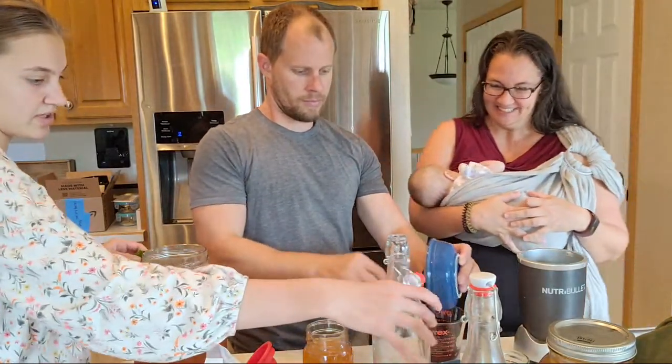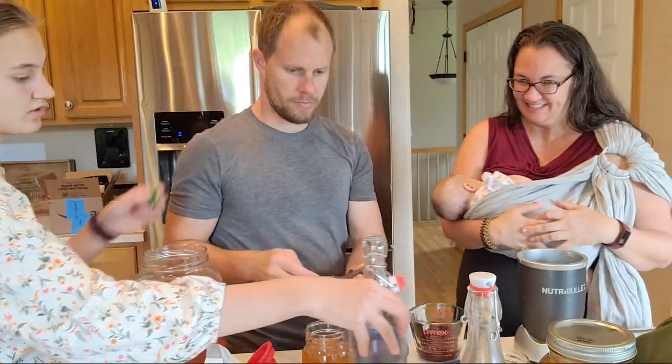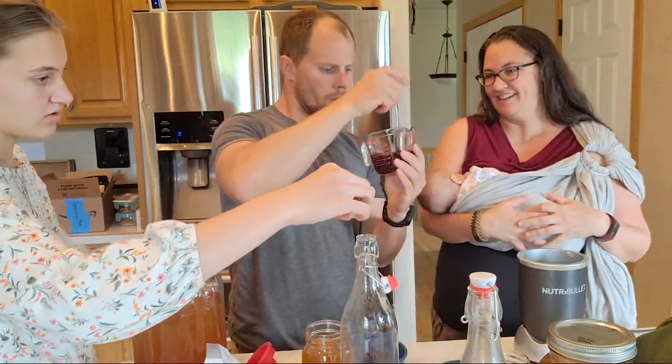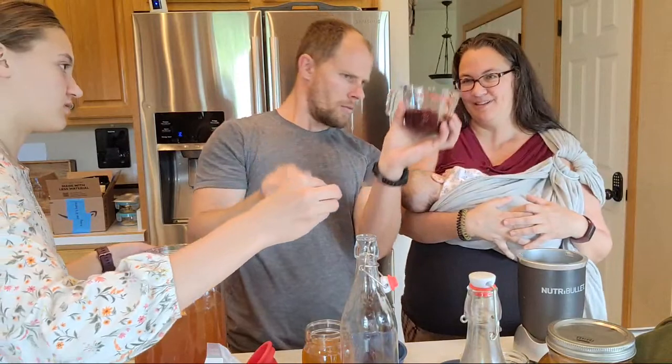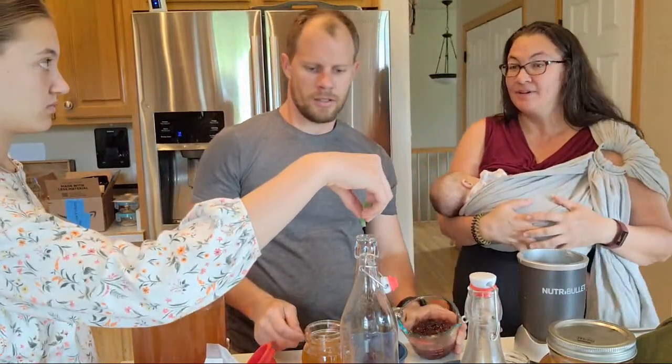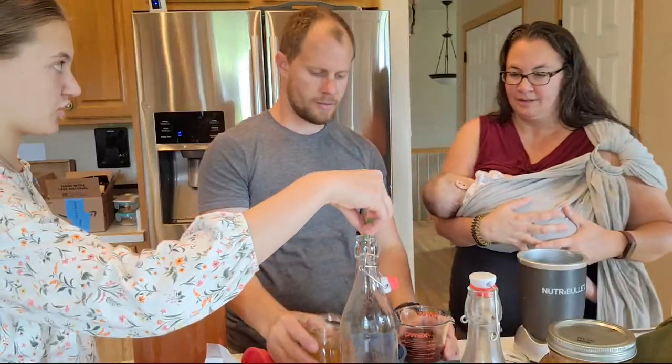Is this the apple mint? Or is this the blueberry mint jar? No, it's just a jar. Well, can we use it for the blueberry mint? All right. It's close to a half cup. A little over. Mom, what? This is the blackberry. Can this be the blackberry mint jar? Yes.